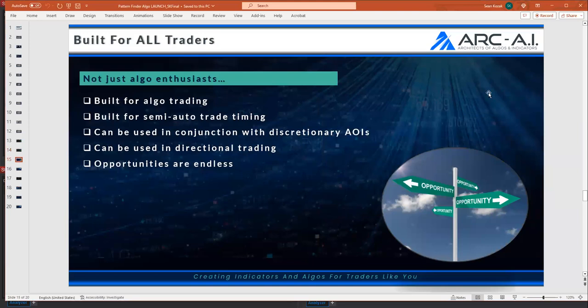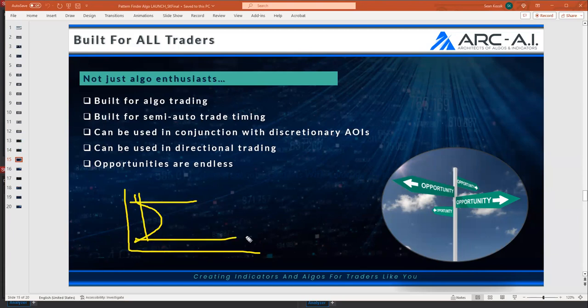Here's the thing. Some algo traders want full automation. We know that. We understand that. Some algo traders want them from areas of interest. What's really unique about this system, just like the HFT system that we rolled out, let's say we've got a strategy and let's say you're a profile trader, right? And you've got a distribution and you've got a value very high and you've got a value very low.